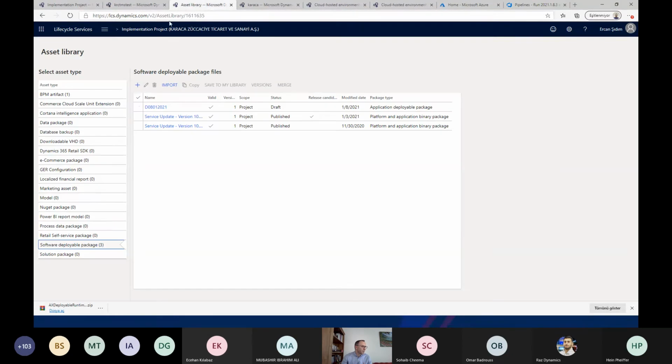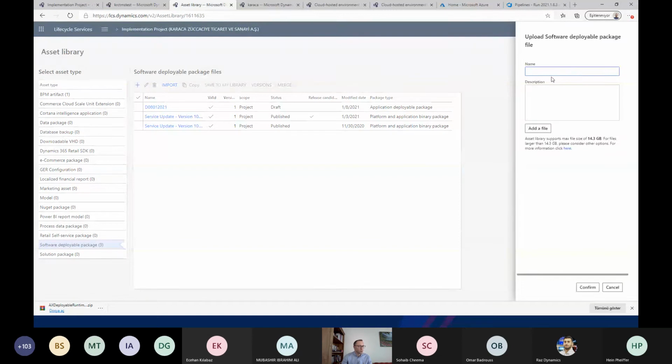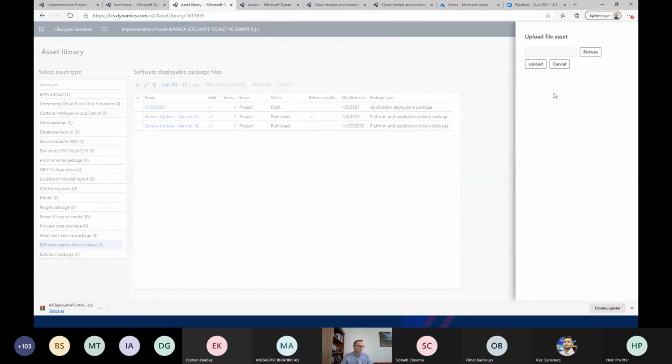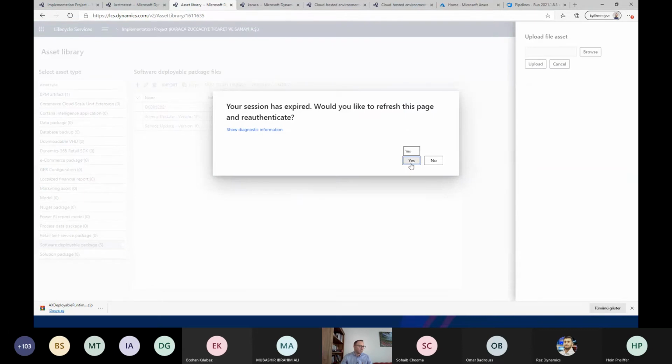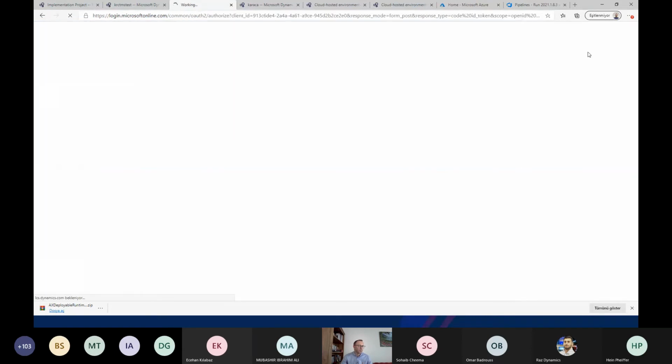When I go to my asset library, I can import this to, for example, yes, what's day to day? I'm using day to day to follow this one, and my session is expired, sorry.